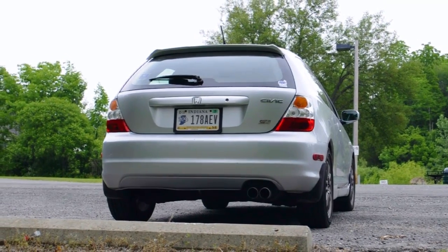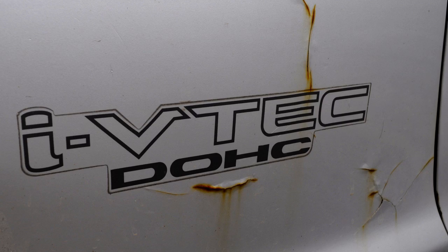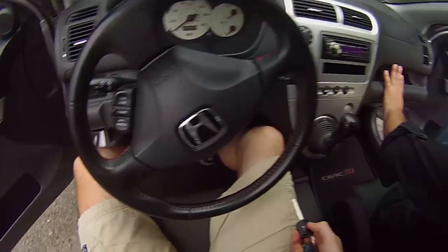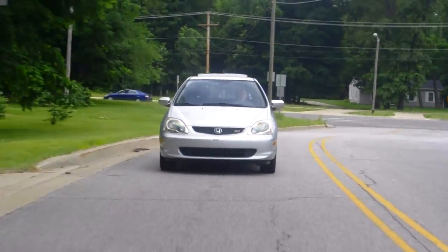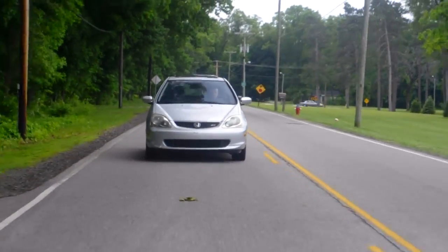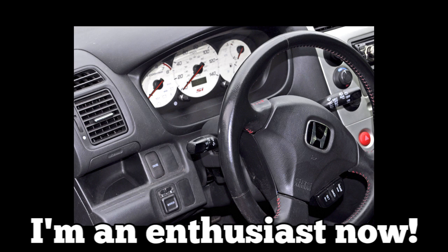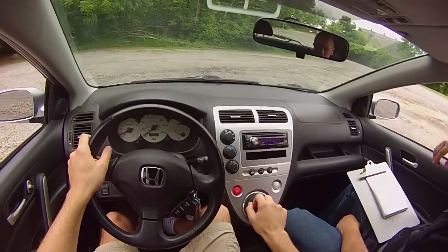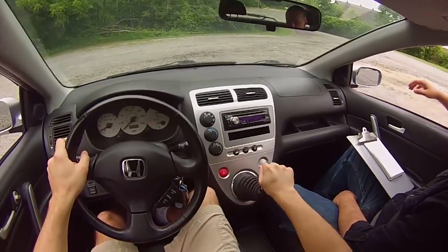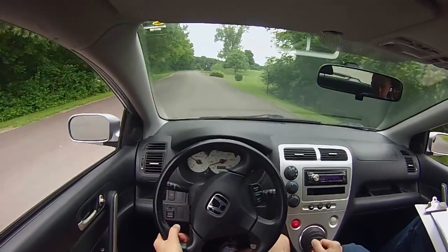Local dog. I got this little sassy number to have fun on the road, giving the business. Giving it like I give it to my wife. Yeah, monogamy. What you're looking at here is a 2004 Honda Civic SI two-door sport hatchback. It has a 6,800 RPM red line. I'm an enthusiast now. I got the stick shift. I mean, I still have the Honda Accord, but it's still an automatic. That's just fine. But now I got the stick. I can fit in with you guys now.